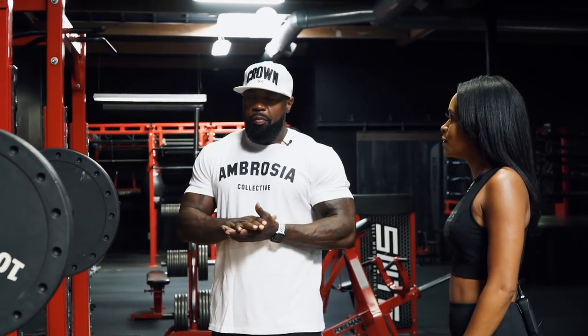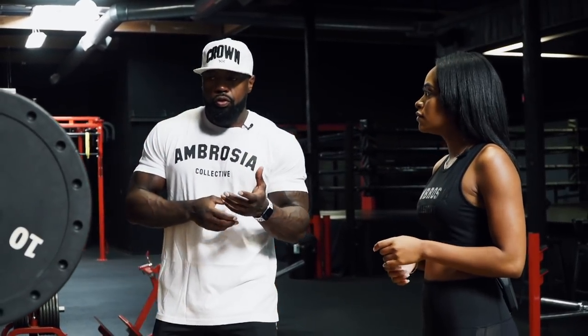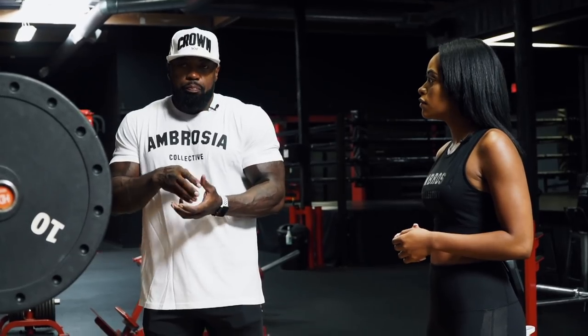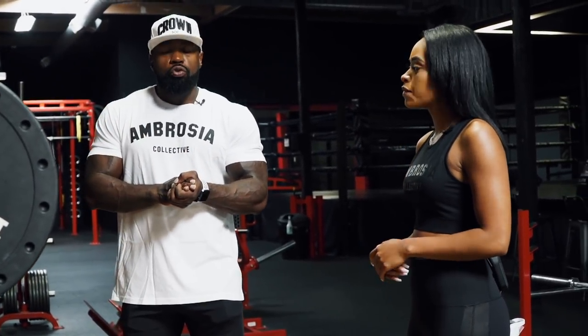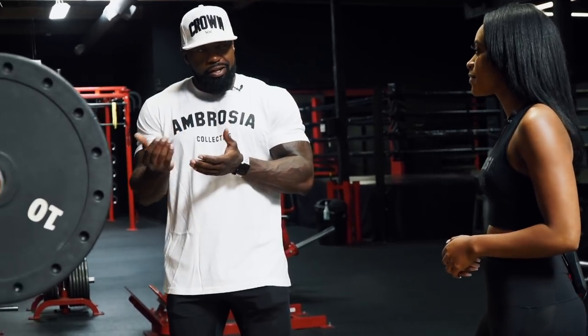I have a little method to my madness. It's somewhat like a pyramid, but not like the traditional pyramid, okay? I like to get the benefits of power. When building power, you train heavy. To build and sculpt, you lighten it and hit more reps. But usually people lighten it a lot. I don't like to lighten it a lot. I like to trick the nervous system with something heavy and then come down and beast out. So you'll learn all of that. Whoever wants me to train them will learn that.